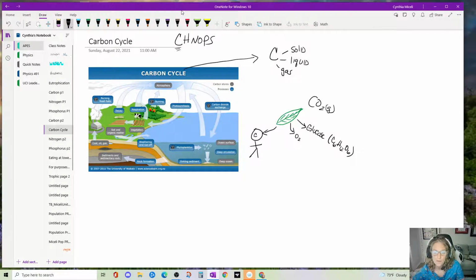Don't forget. Okay, so this carbon is in life, and we humans breathe in the oxygen that the plants give us, and we give back the carbon dioxide to the plant. So it's this relationship. It's an important relationship. Without plants, no oxygen, no us. Without us, no carbon dioxide for those plants. So this is a very big symbiotic relationship, right? Okay, so sometimes animals, plants, organisms, living things will die.